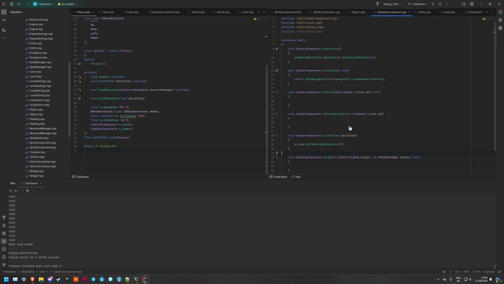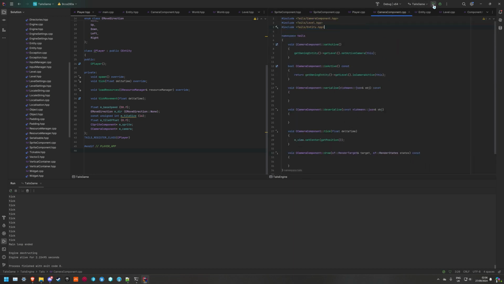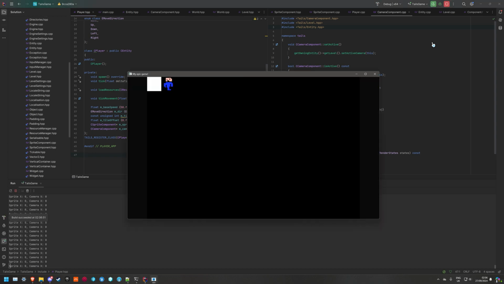I do that instead. What is the result of that? Okay, so their positions are all 0, even though the sprite is moving on screen.